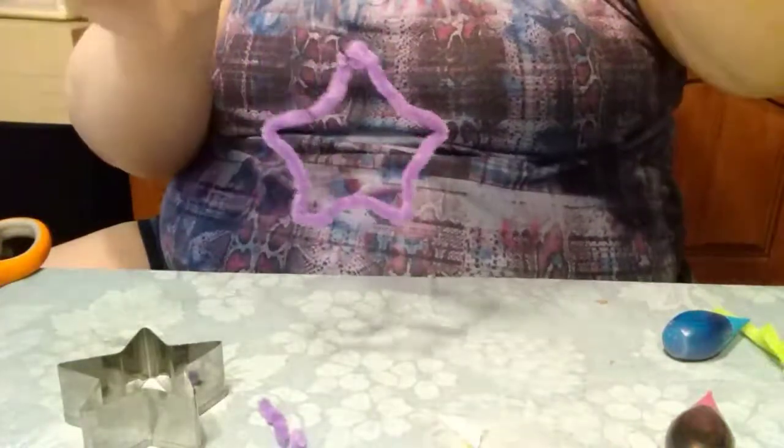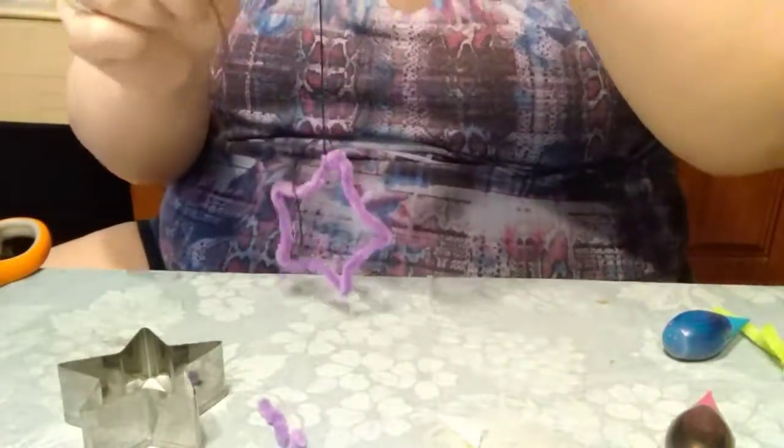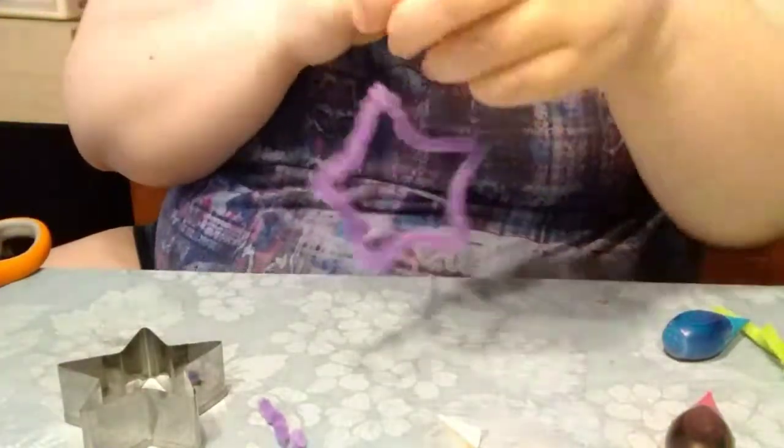I think we're going to make it about that length. If we need to make it shorter, we will. Let me see. No, definitely I'm going to need to make that shorter. These aren't quite as big a jar as I originally thought they were going to be. So I'm probably only going to make 1 star, which is alright. We can do that.